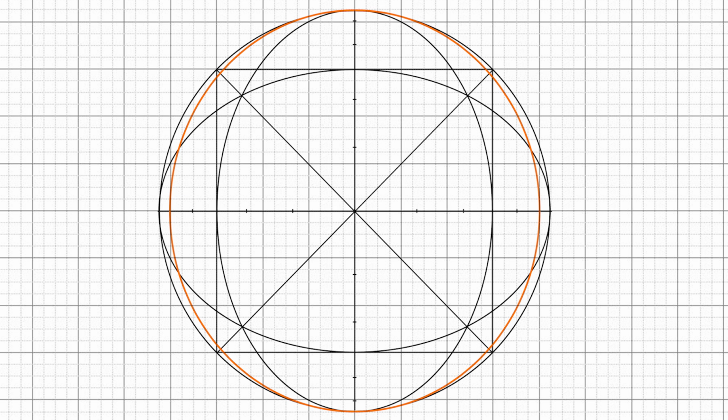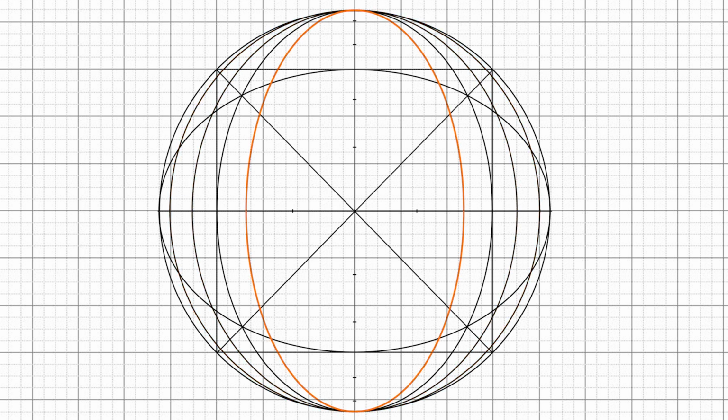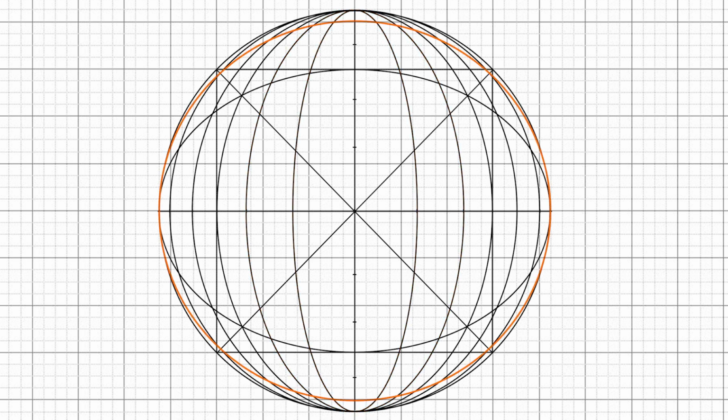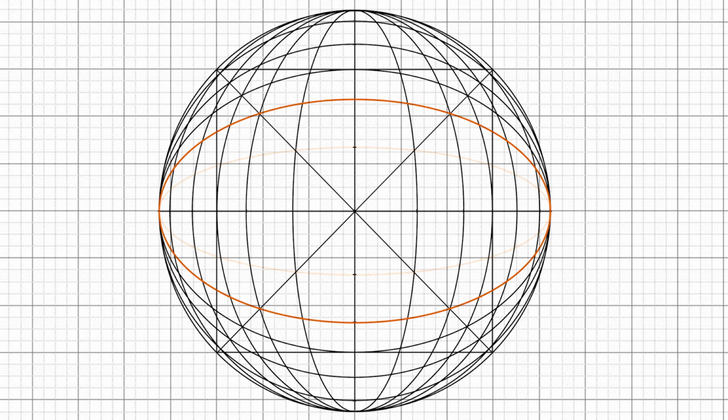Here I'll start with the vertical ellipses and work my way inwards. Now I will add those horizontal ellipses. And so now we have a hemispherical grid that we can use as an underlay for our drawings.